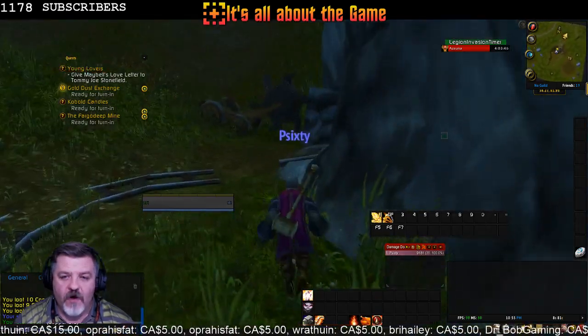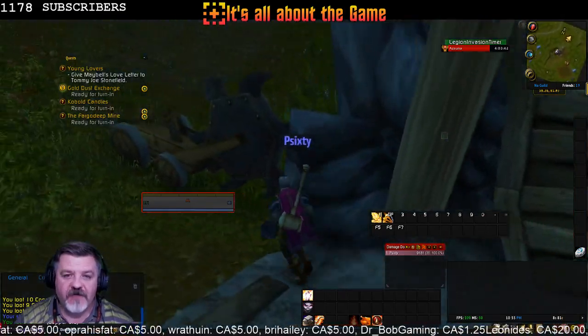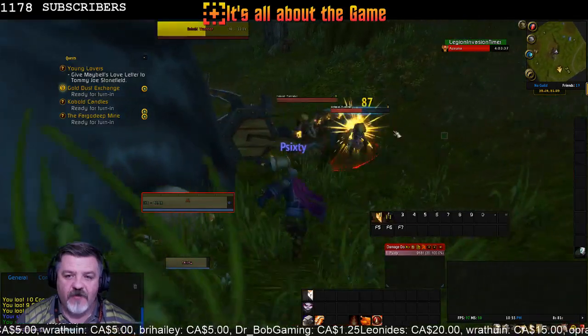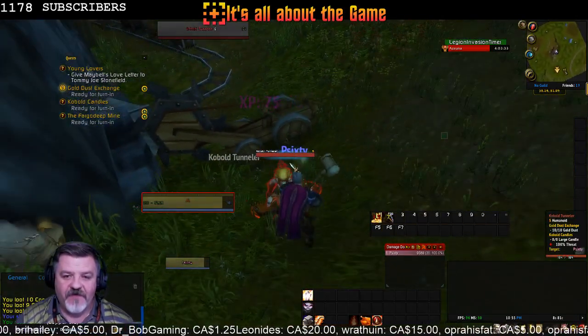There is one more mining node here that we can grab. Is it just inside or just outside? Just outside. Ooh, we've got a couple that are going to beat on us at the same time. Well, the first one went down really quick.